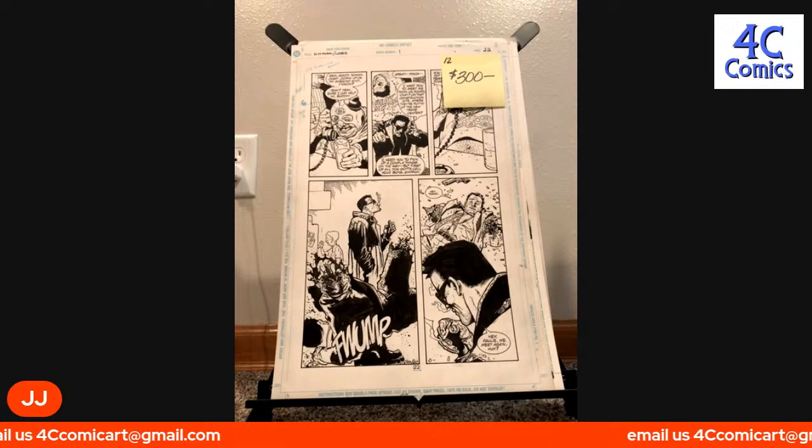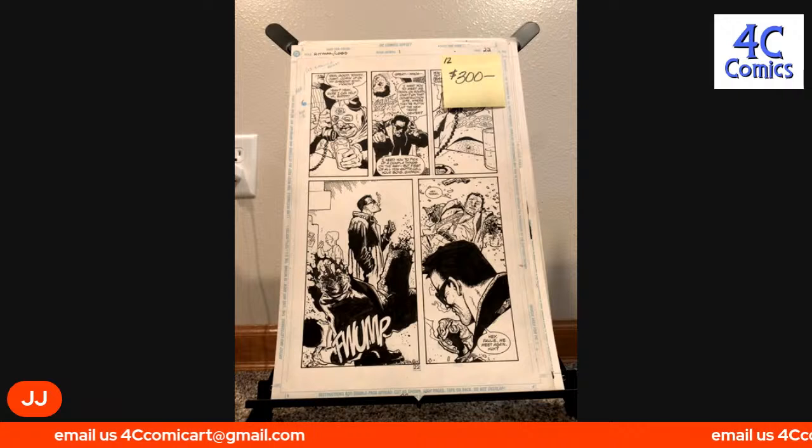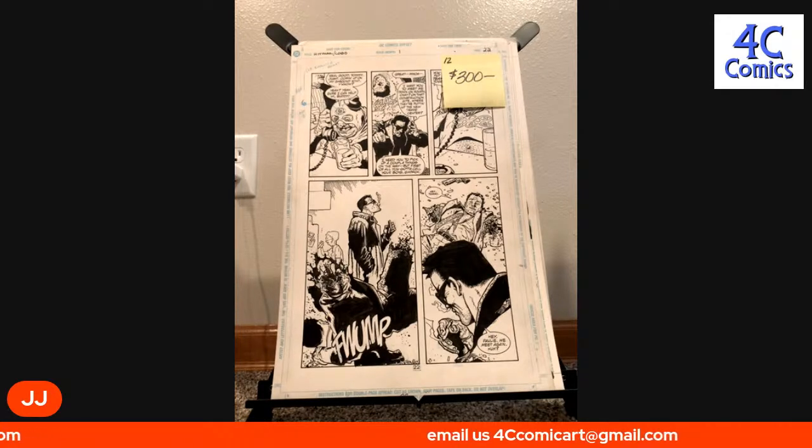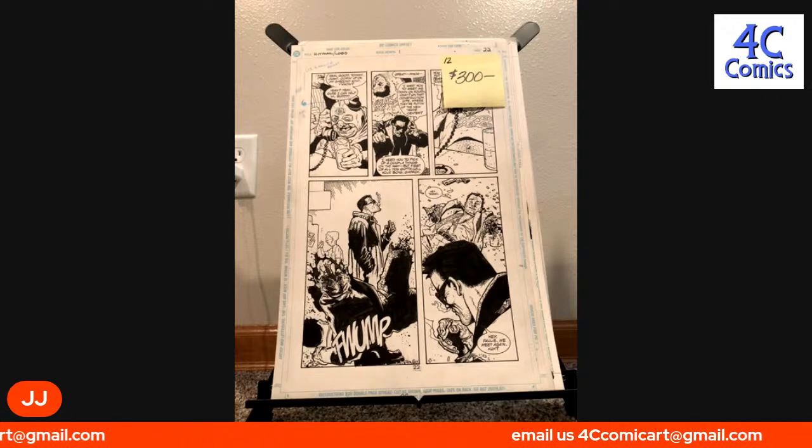Some of you are asking for Lobo. You're asking for Mask. I don't have a ton of Lobo pages, like pages with Lobo that are contemporary, like of the past 2 or 3 years. Most of the time that Doug was drawing Lobo, it was either in Green Lantern. Most of those are gone, obviously. And then a lot of times Doug was doing all the covers for Justice League at the time too.